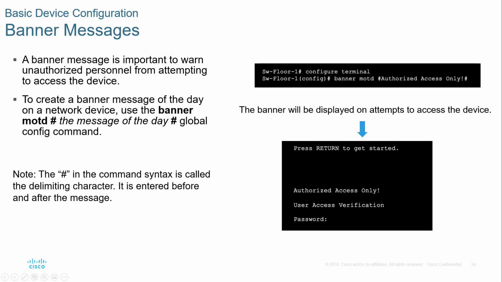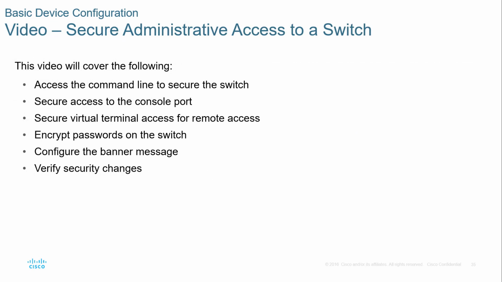And this should be some form of legal message saying authorized personnel only or something of that nature. The pound signs here are delimiter characters. They don't have to be pound, but whatever you start with, you need to end with. Again, there's a video covering that, which has already been posted.